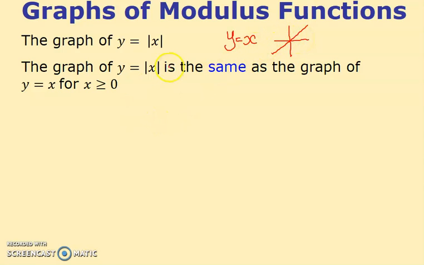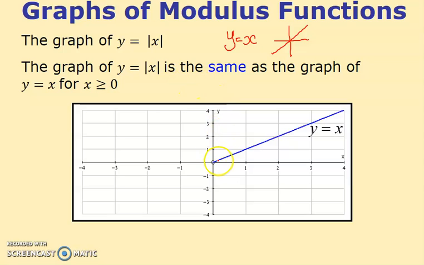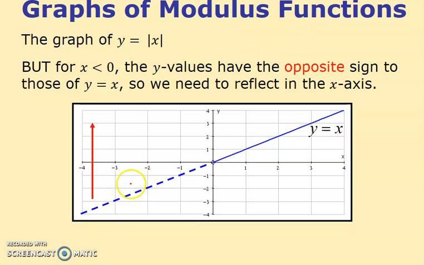So when I do y equals mod x, the way to think about this is, well, the positive numbers won't change, so 2 will be 2 still. So if I draw y equals mod x, it won't change it. But what will happen is the negatives will change. And normally this line will come down here. It wasn't exactly my best graph ever, you get the idea. And it will actually look like that.